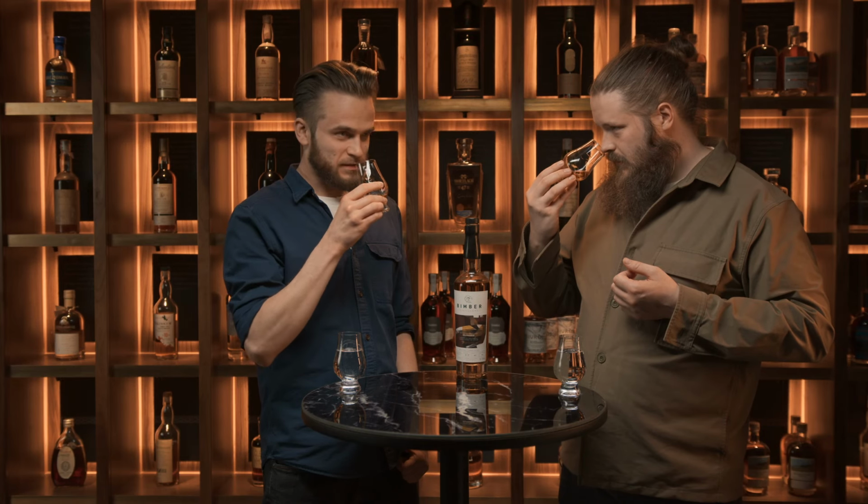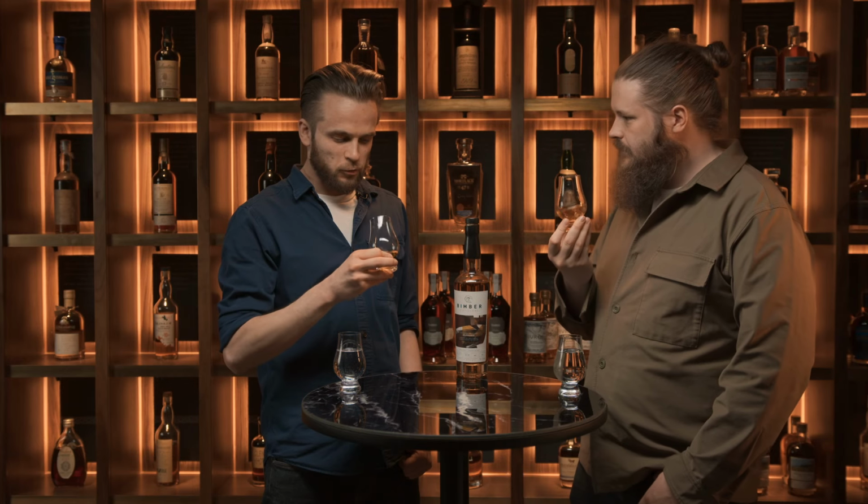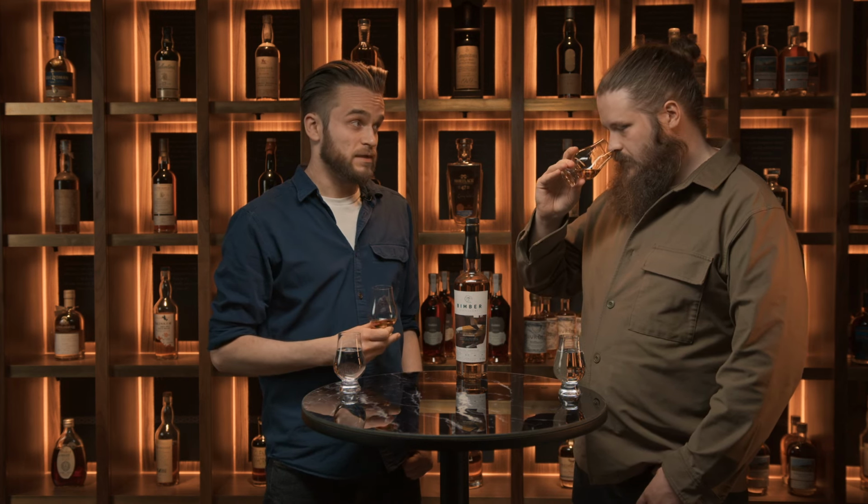Any thoughts on the whiskey after adding a bit of water there? Yeah, I think I'm more confident now in putting a sort of raisiny, fruity note to it. It's definitely opened up a little bit more for me. That sherry influence is a bit more obvious now that I've added a bit of water. There is that dried fruit element coming through, but I'm still getting that nice biscuity flavour. And that piney note has receded. As I'd expect, after adding water, it's still remarkably light. Yeah. The alcohol prickle has eased off a little bit. I certainly think it's better with a drop of water.